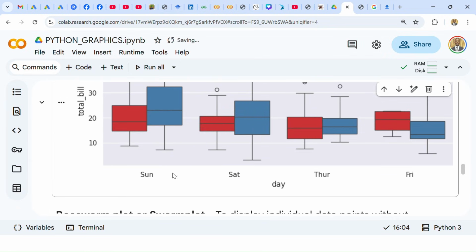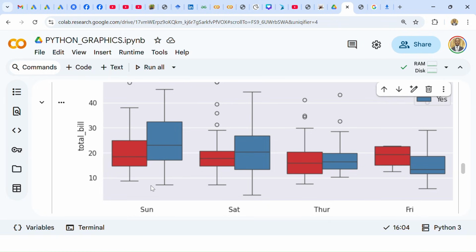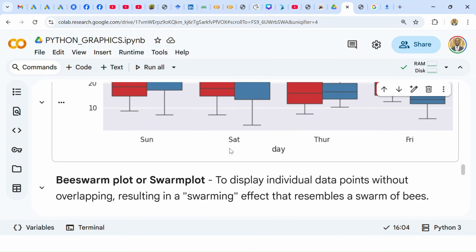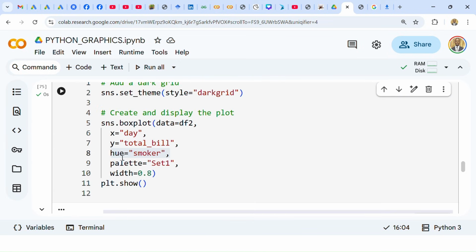You must always put the group, the factor, because the box plot is one frequency. So it's one way, not two way. It's one way, which will be the total bill only here. We have the numeric, but going this way it should be the days. And then within the days, again, you put the smoker. That's grouping by the hue.